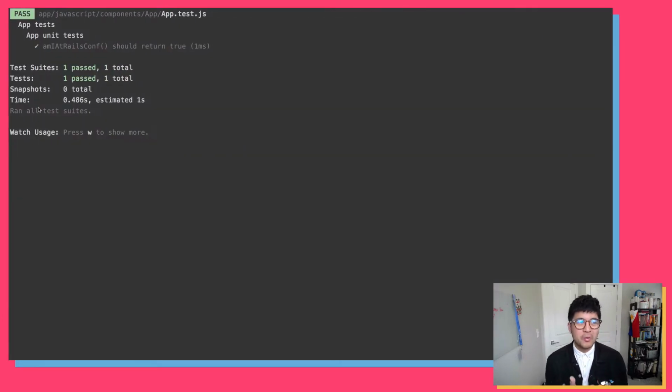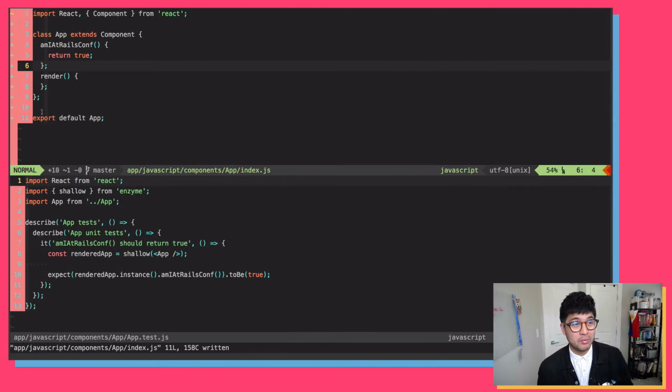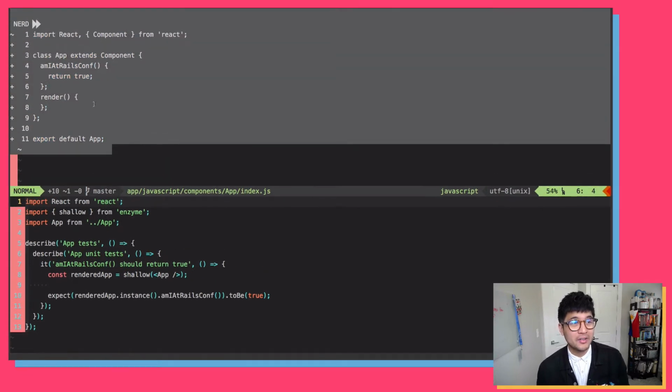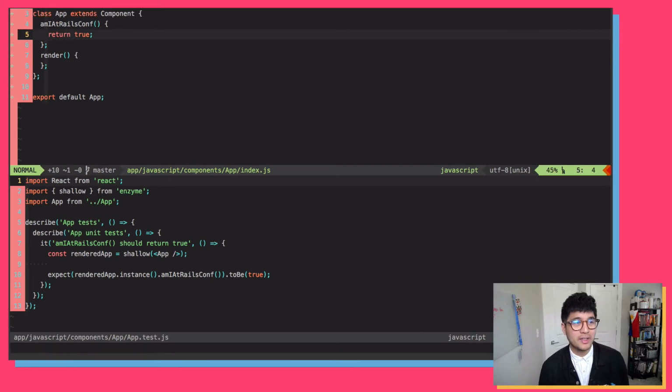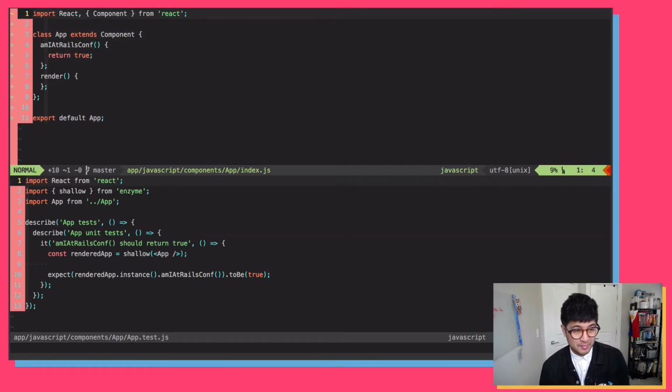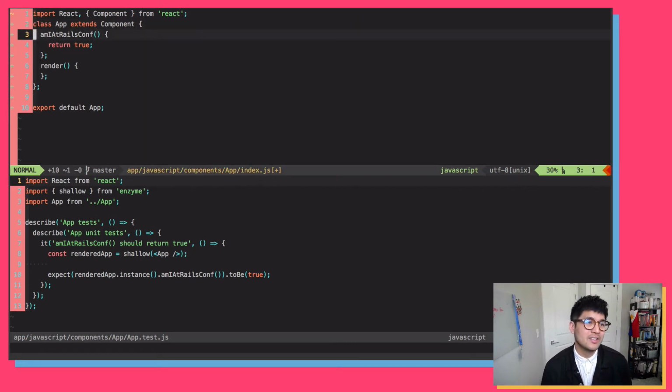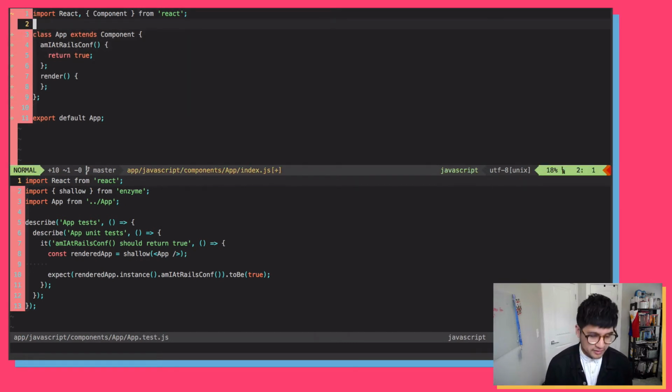Now, first of all, if you're watching this and you're a Rails developer and you felt the pain of JavaScript, I'm hoping right now you're feeling really good about this, because we literally just wrote a test and had it pass, and look what we have. This is crazy. That looks very much like a unit test, because it is. And this looks very much just like a class, because it is. So I'm pretty stoked on that.